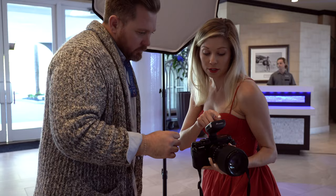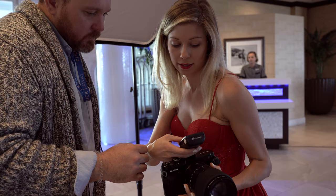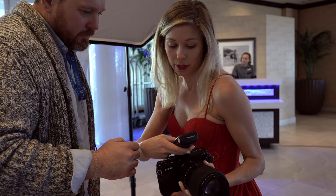You don't even need to worry about this unless we set up that other flash — then that one would be like B. But for us and our purposes, this behind me is A, and this is full power, one over one. You can change it all the way to one over 128, which is very soft. We were able to set up two flashes — putting the second flash behind us was your idea. So that way we get that extra top glow. That was Vanessa Joy's technique — the sandwich. That was awesome.